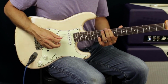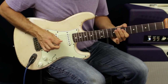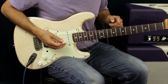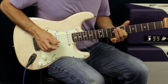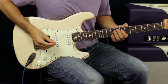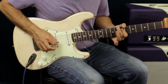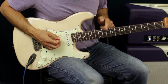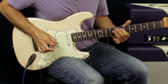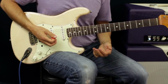And then what I'm going to do is I'm going to go, or whatever you like best, right? I kind of like this one again, like I said. That's going to be 8 to 9 and then to the A. But you can also go 7 to 8, or you can go 9 to 10. Right, so it's just different ways.